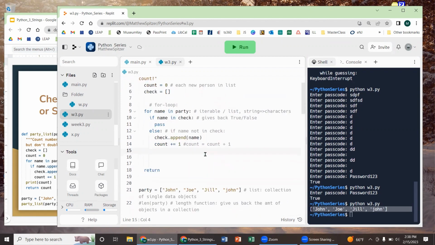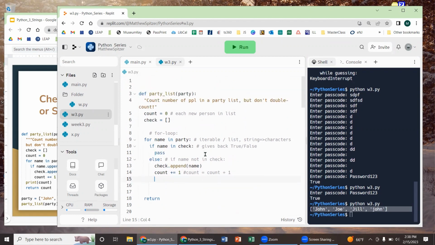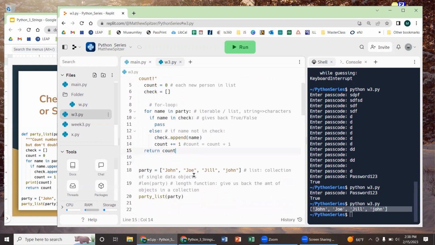And then what we'll need to do, all the way down at the end, once we finish the loop block, is this. Let me pull this up a little bit. When we get to this line, we've escaped the loop. And then we can just spit back out the count to see if we had that many people.